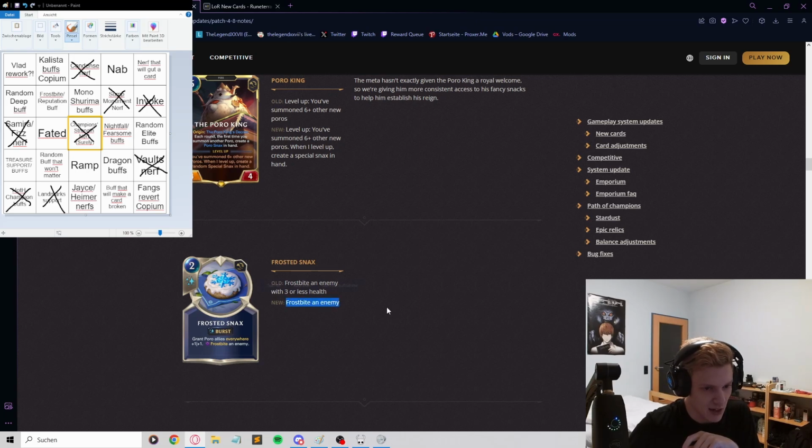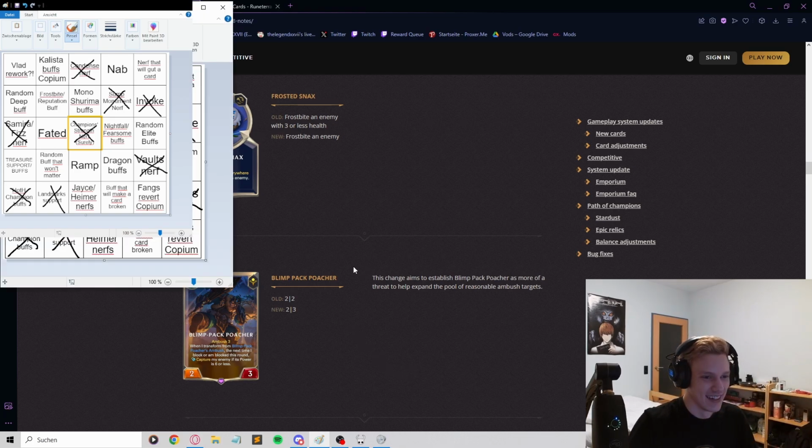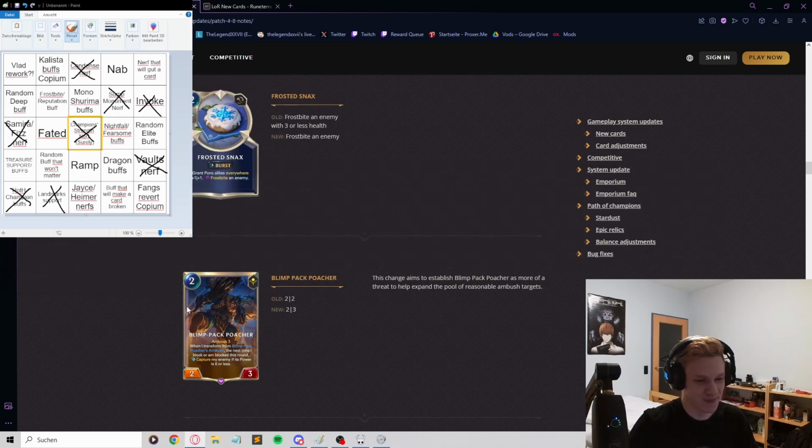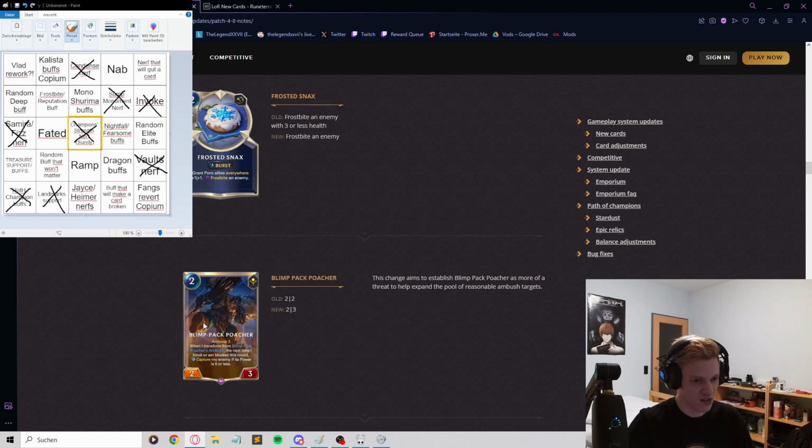Frosted Snacks, Frostbite an enemy. Alright, just without the condition. That's fair. Frosted Snacks sucked with this. I think this is fine. This is okay, sure. Whatever. Good change. Bring back Procha is now a 2-3 instead of a 2-2. I don't think that was the problem of the card. I mean, now it's better to capture the unit so it doesn't die to Mystic Shot, so sure. But cool. That's a huge buff. Is that like a buff that doesn't matter? I mean, I guess it matters because it captures an enemy and it doesn't die to Mystic Shot. So I think this one matters.